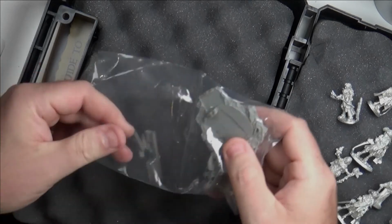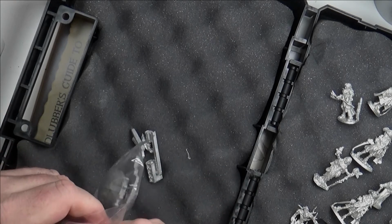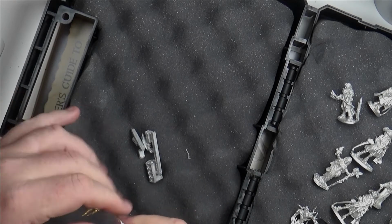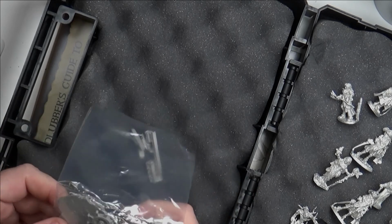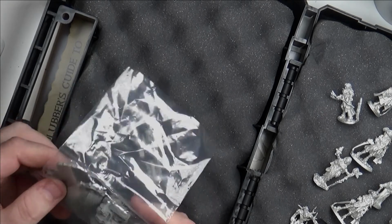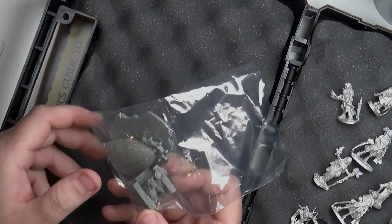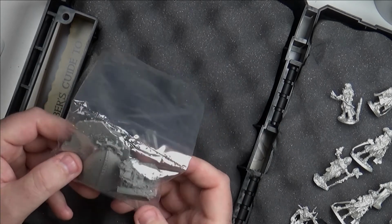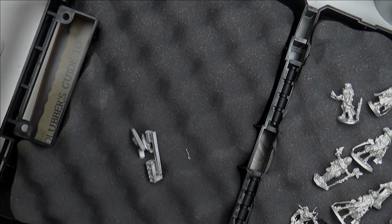I'm going to dump all this stuff out. You know, and as I mentioned in the unboxing video, I really am very grateful to companies like Reaper who make quality products that we can use. It's always disappointing when you spend money on something and it doesn't live up to what you're expecting. Oh man, this is going to be awesome. Just the detail on this alone.